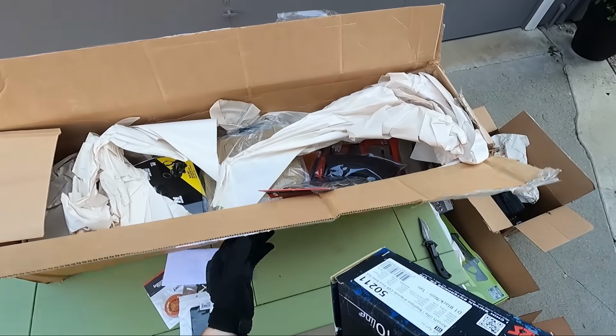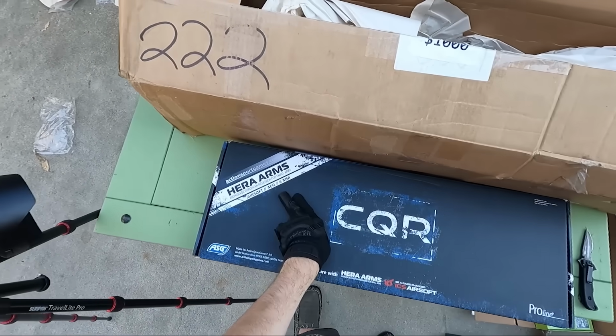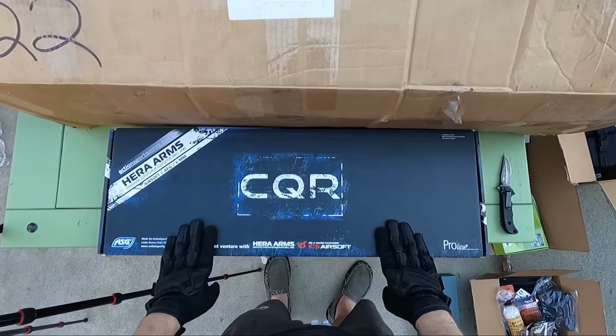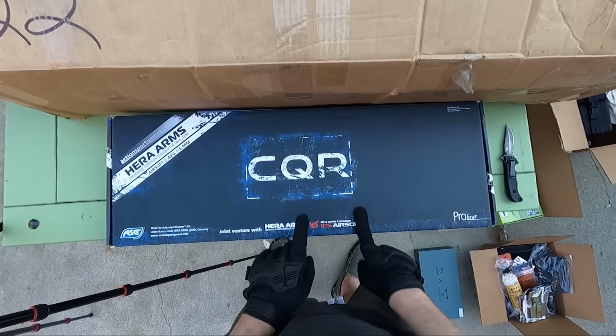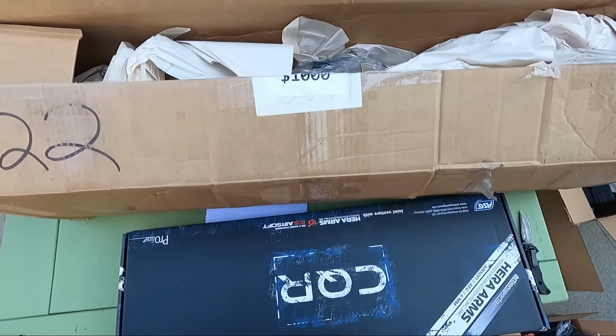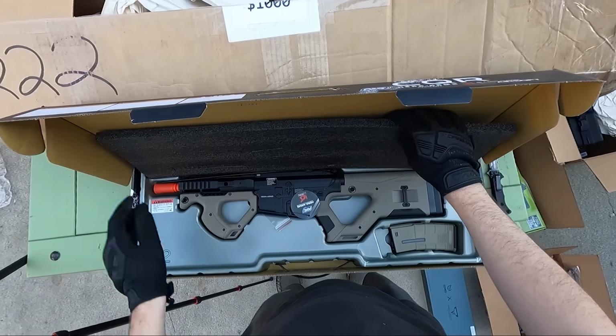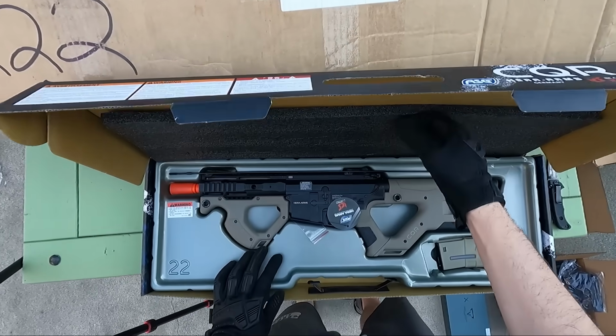Let's check out what this is. Okay, it is a Hero Arms CQR, actually by ASG, the Pro line version. This might be a gun we've got previously before, so let's check this out and see what we got real quick. I believe we've gotten this before. Oh, okay, so this is actually one we've gotten before.